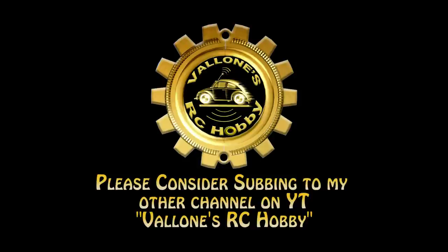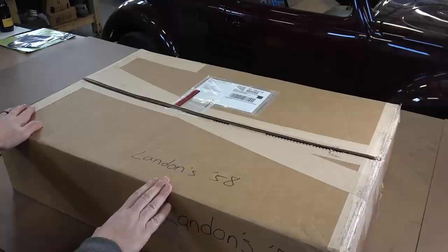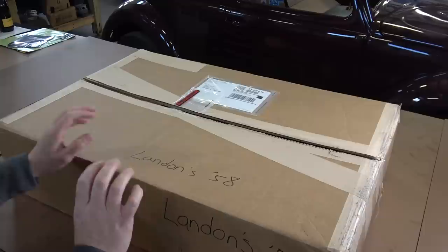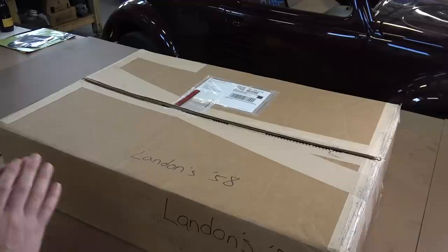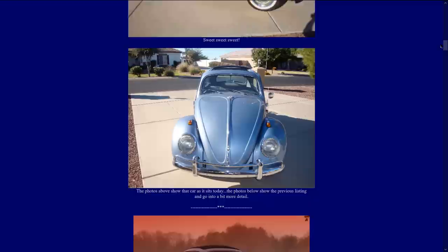Okay, so here's the box for Landon's interior, and I bought this interior from Lenny Copp, West Coast Classic Restorations in Fullerton, California. And Lenny is the guy who's got the correct stuff for your year bug. Landon wanted to go back bone stock, factory look for his Glacier Blue Beetle. And I'm gonna throw up on the screen here an old 58 that went for sale on oldbug.com many years ago. And this will give you the idea of what a Glacier Blue with the correct interior should look like.